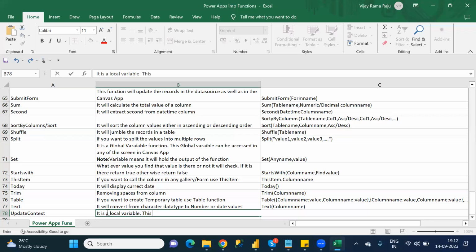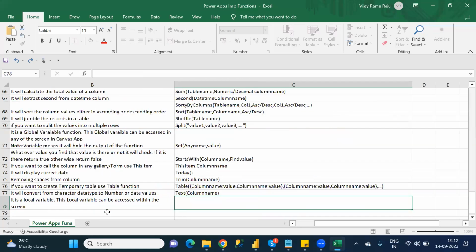This local variable can be accessed within the screen. Within the screen. Okay. Variable means you know, right? It will hold the output of the function.